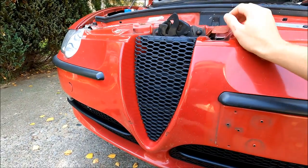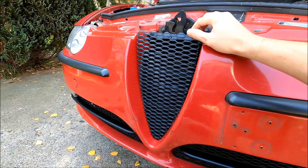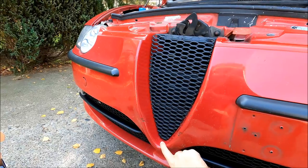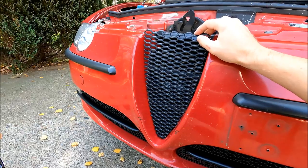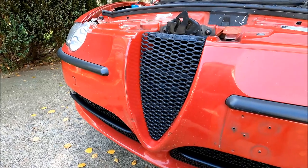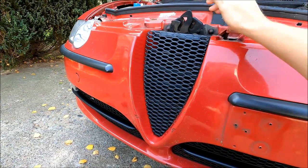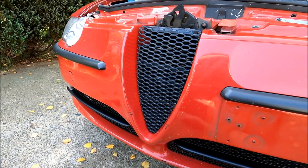Alright, I'm close to getting done. I've secured the bumper vents to the bumper. Now I've got to secure this grill mesh to keep it nice and sleek. I've decided to use automotive silicone to glue the bottom part. When it comes to the upper side, I'm going to use something else. But before you continue, make sure that you mount the hood latch — that's very important because if you secure the grill mesh first, you won't be able to do that afterwards.